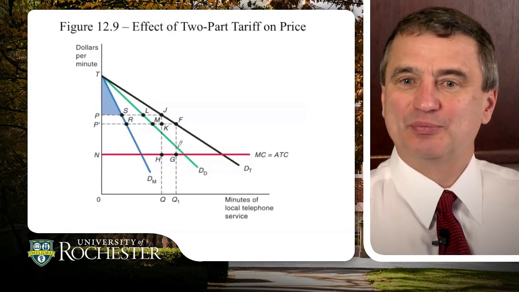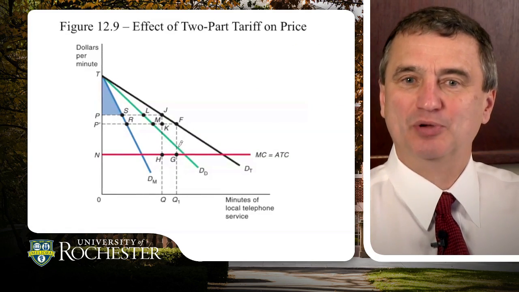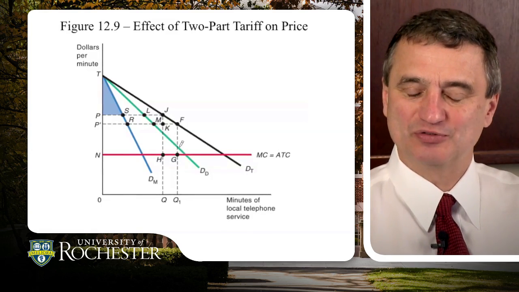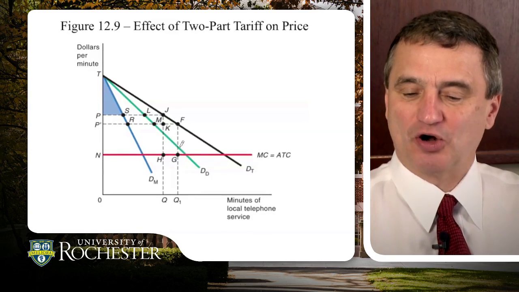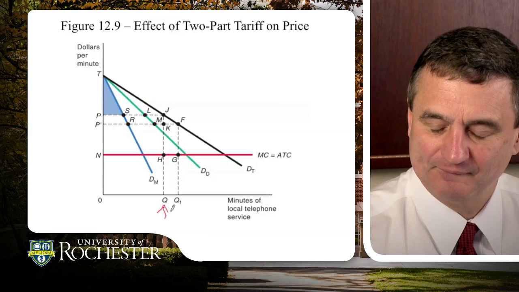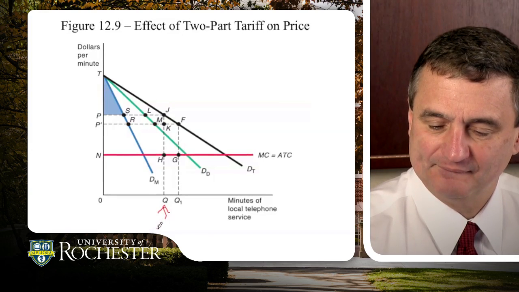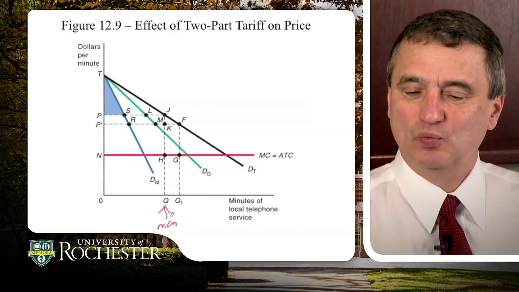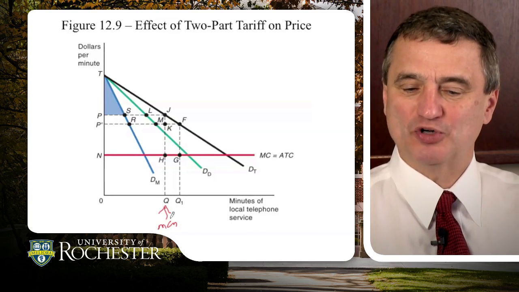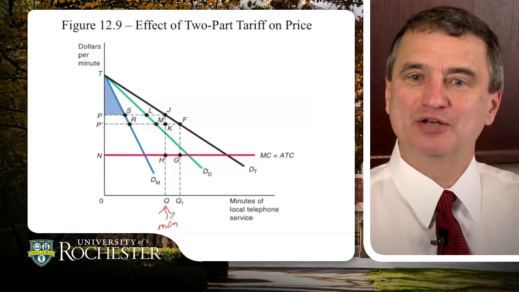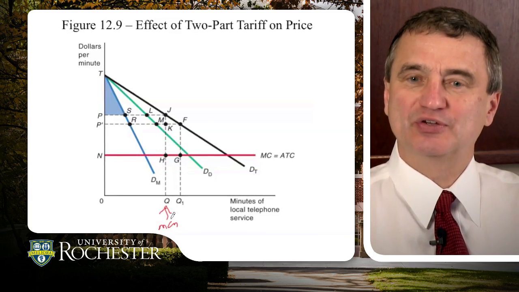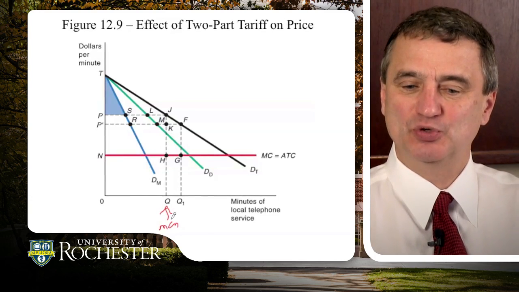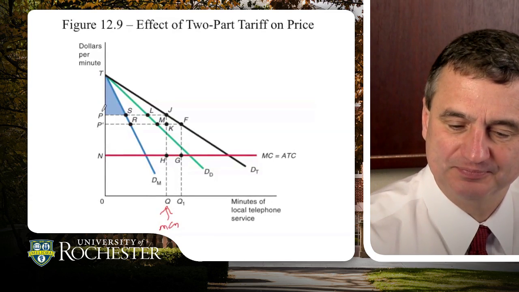Now it also turns out that the price will tend to be below the monopoly price. Again, the same setting with Donald and Martha, Donald's demand curve twice as large. If we charged a monopoly price, and if we couldn't engage in price discrimination, we would look to where marginal revenue equals marginal cost. And for a linear demand curve, remember from a few sessions ago, it's half the distance to the demand curve. So we charge a level of Q and charge a price of P.